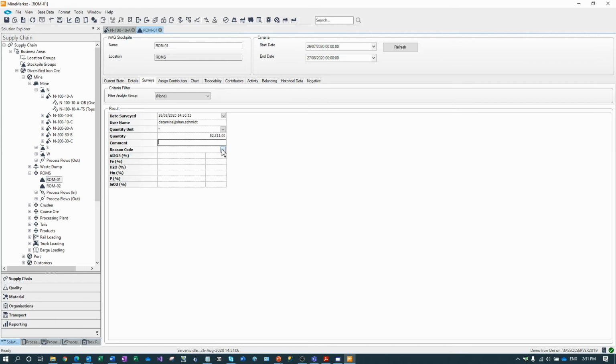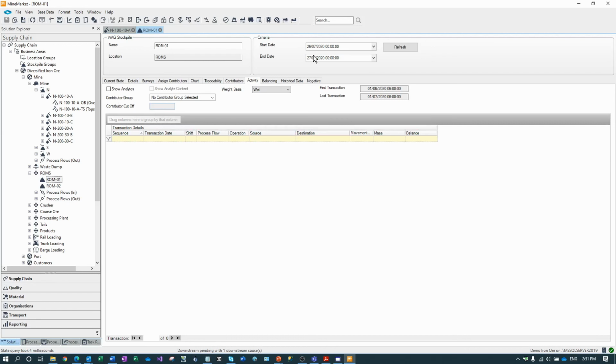We can create a reason code, exactly the same as with survey on the mine source. And then we can go and put in the quality. So here we say this is 45%. Maybe the moisture here is 6%, etc. And you save it. So let's have a look and see what's happening on the activity tab.